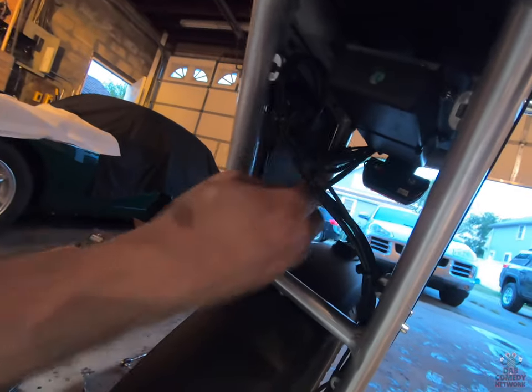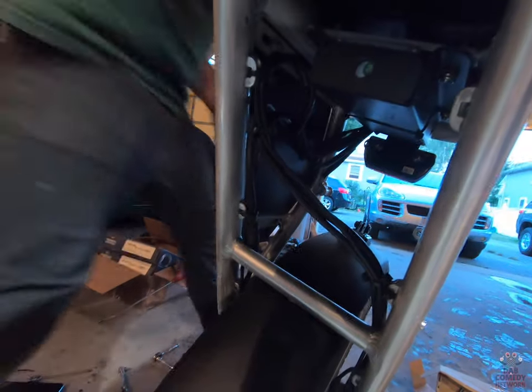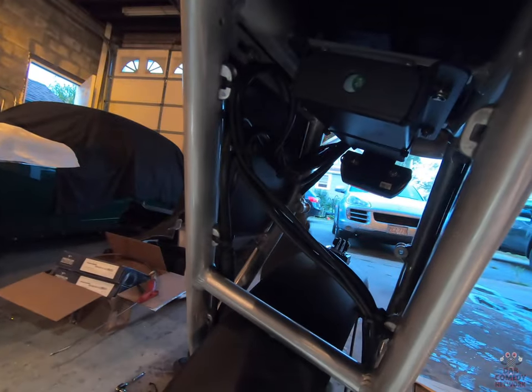It's not the way it came, but everything's got plenty of slack and it's tucked up nicely and you have access to all the plugs right here. Nice. I can't really see it from back there. Looks good to me. Time to put this battery on and let's go.